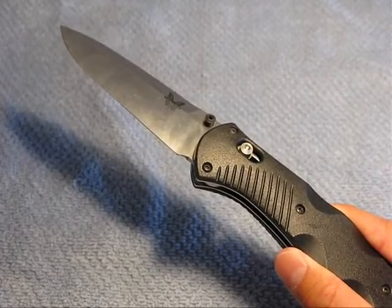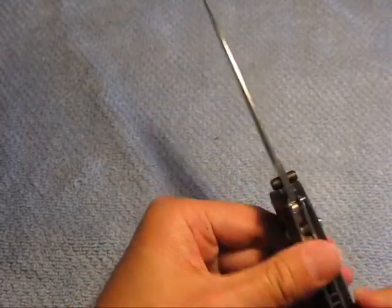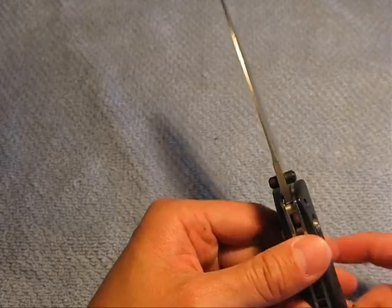So, to end off, let me just read you some specs. Total blade length is 3.6 inches. Blade thickness is 0.121 inches, so about an eighth of an inch.